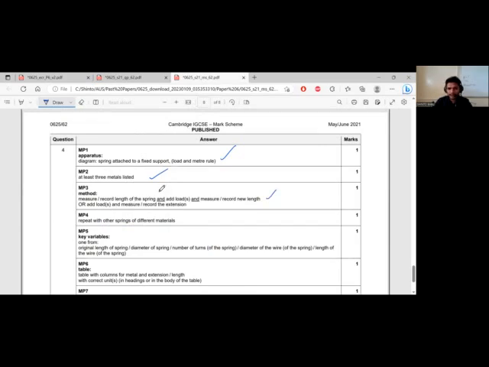Write the method, you have to mention what you are changing and how you are changing it, and also finally what you are recording, what you are taking the readings of. Now obviously this is to find a relation between two quantities, one of which you are going to change, which is your independent variable, and you will be finding out the dependent variable which you are actually recording. So this method involves repetition by changing your independent variable.